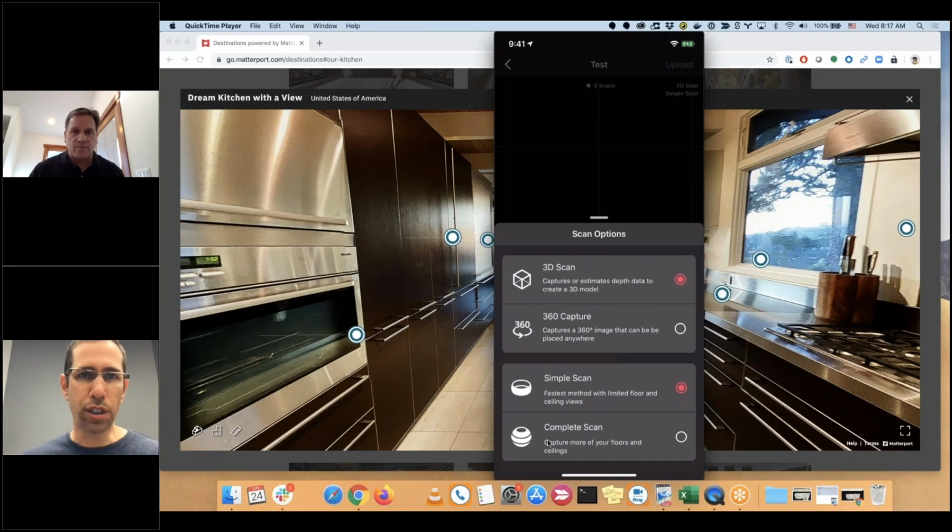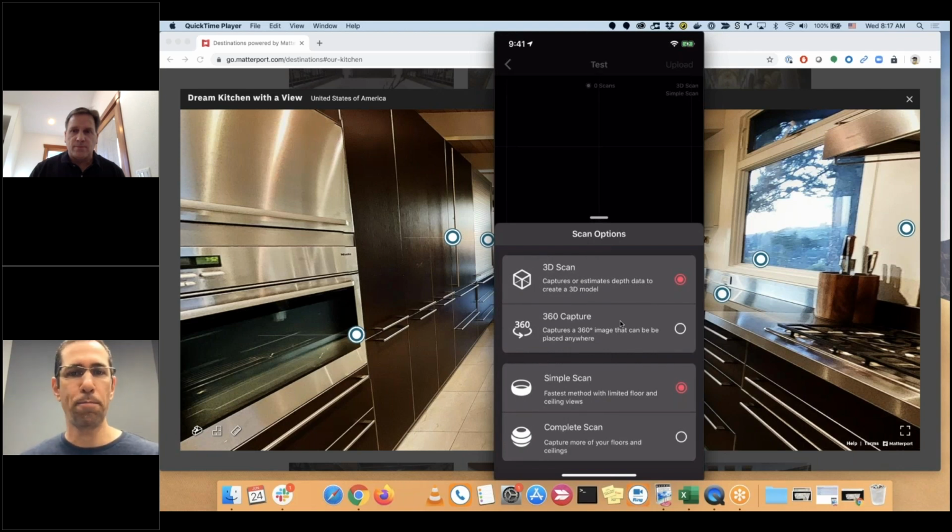You can choose whether to take advantage of that 3D data or not, meaning if you choose the 360 capture option down here, then you're basically not taking advantage of that 3D data. That's not necessarily a bad thing. It's just not going to align that scan with the other 3D scans.